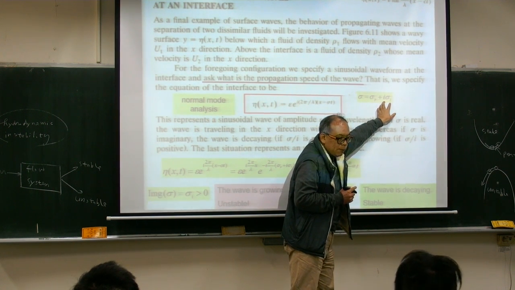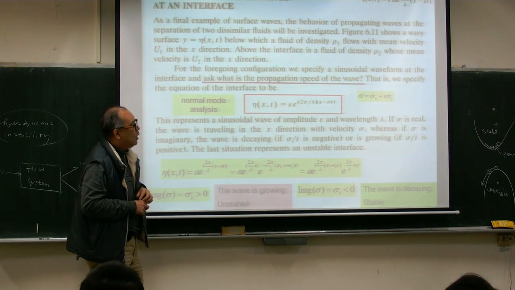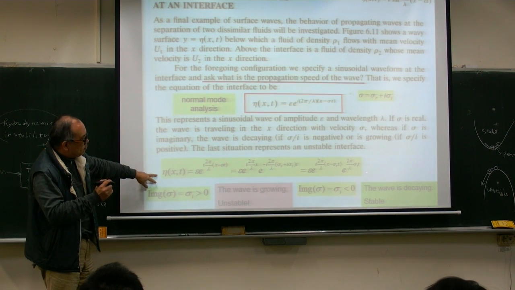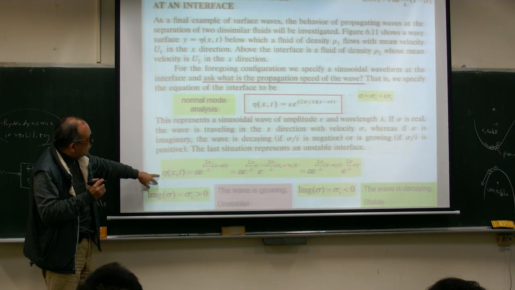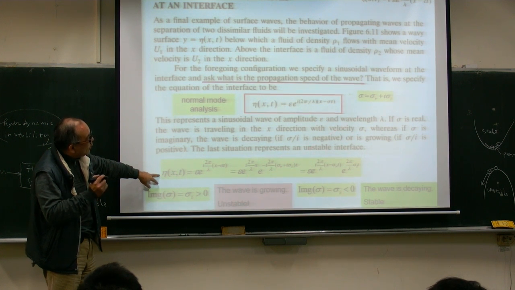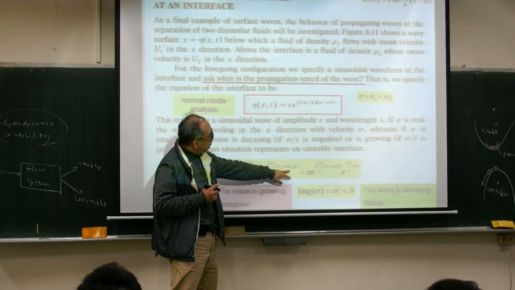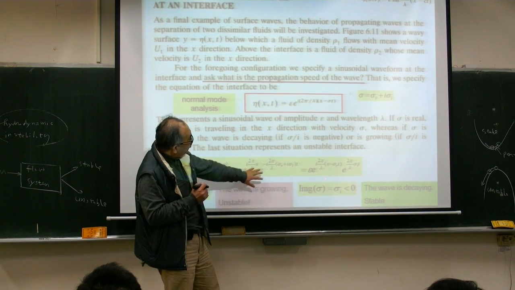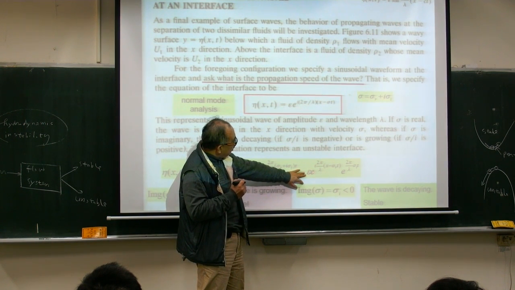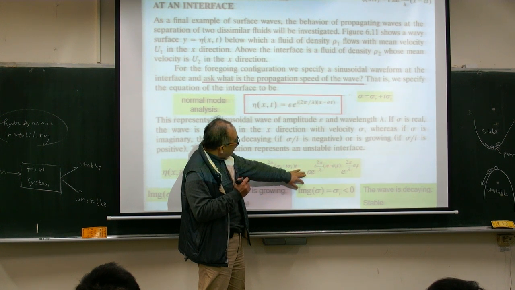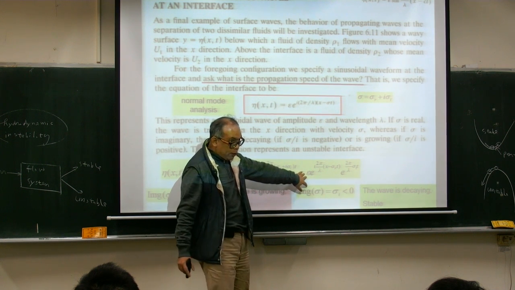What is the imaginary part, sigma I? If you go through the analysis, we introduce sigma as sigma r plus i sigma I, according to the definition of sigma, the real part plus the imaginary part. If you rearrange this equation, you can see the small amplitude is proportional to the exponential of i 2 pi over lambda x minus sigma r t. So this part is like a traveling wave.